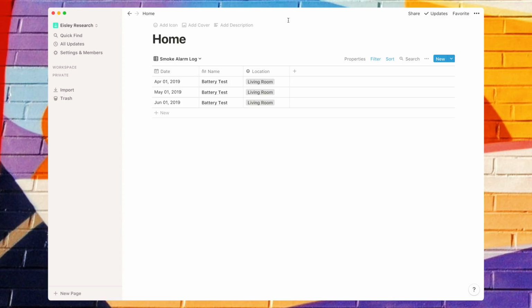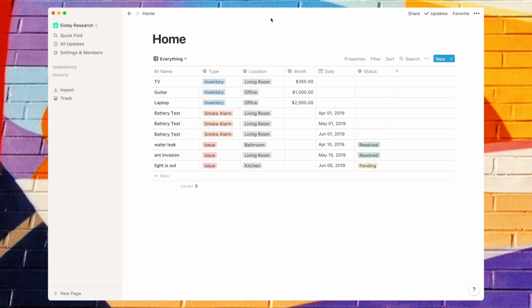You, of course, could have a number of logs in this one database. You could log every single time you gave your dog medication, or maybe you just want to track the different types of light bulbs you use around the house. Whatever it is, you can do that all inside this one database, this one template. It'll get the job done for you.